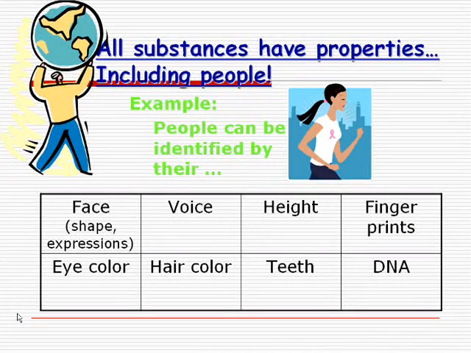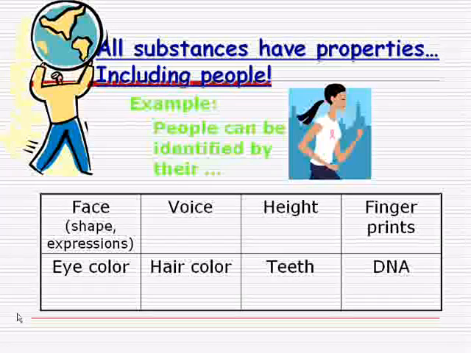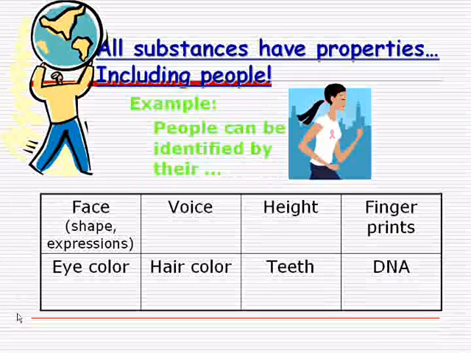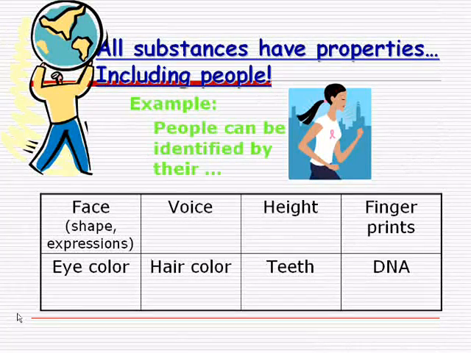First thing we're going to talk about is everything has properties. If it's matter, it has properties. This includes people, this includes things. Some very common properties that you might understand, like your height, is one of your properties. Remember, a property is an adjective. A property describes the noun. In this case, the examples you can see on the slide, the properties describe the people. So properties are adjectives. They describe the thing.